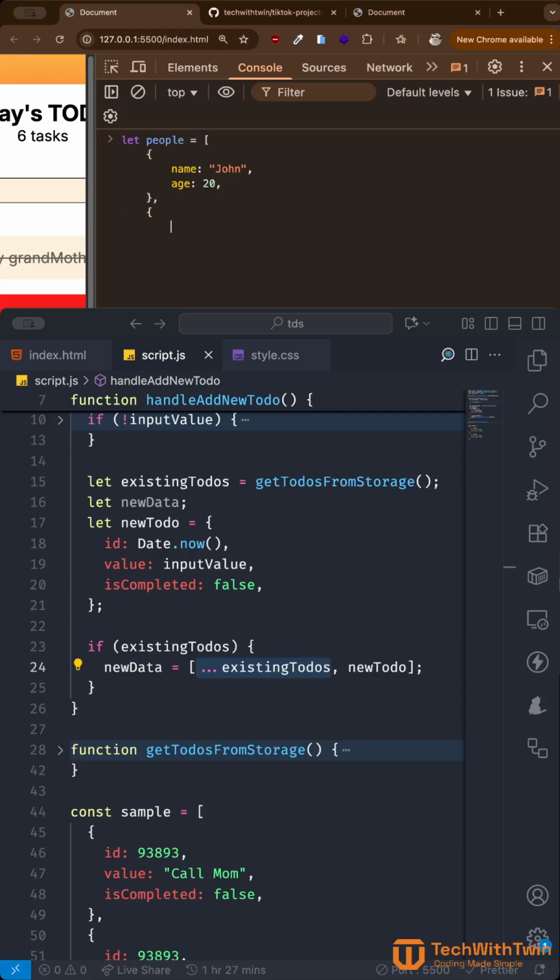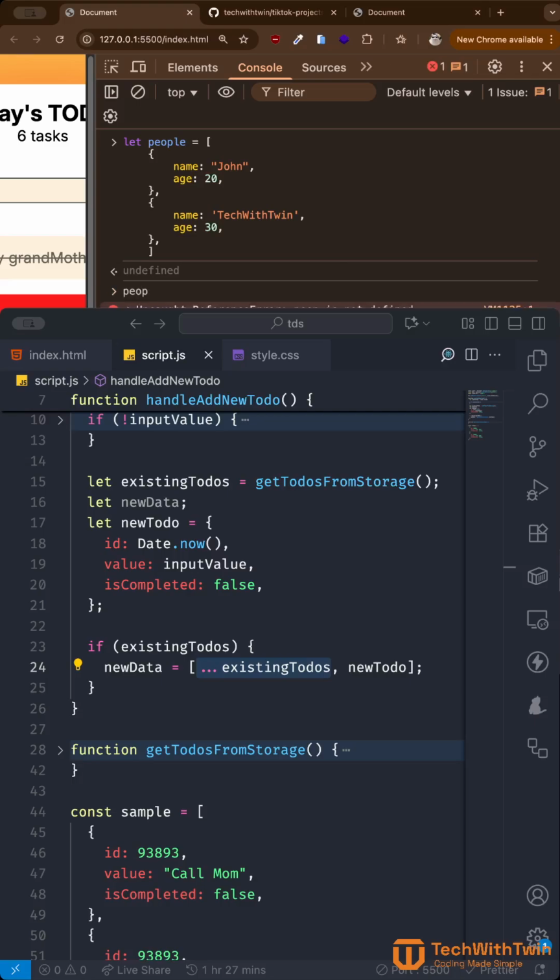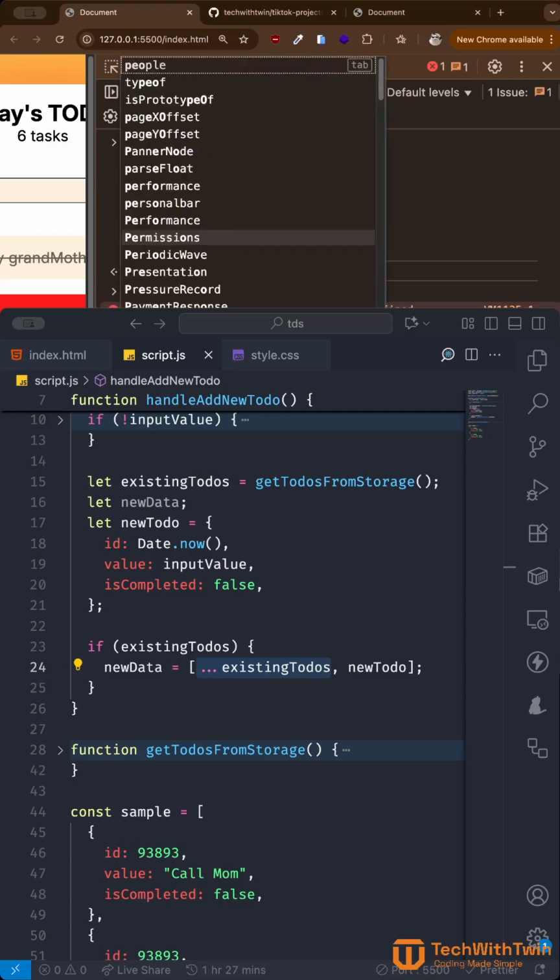Then let's add the second person, whose name is TechWithTwin, and the age is 30. And then we close that up and close our array. So people.